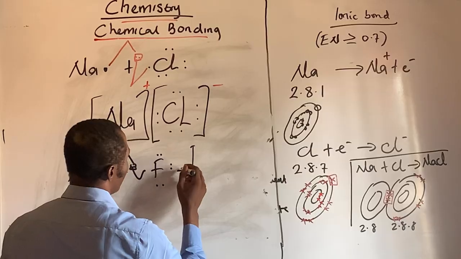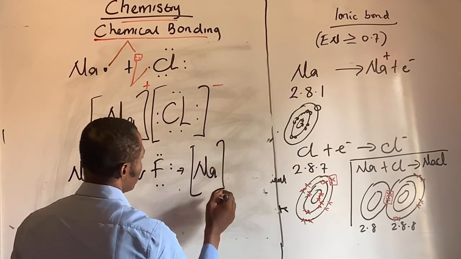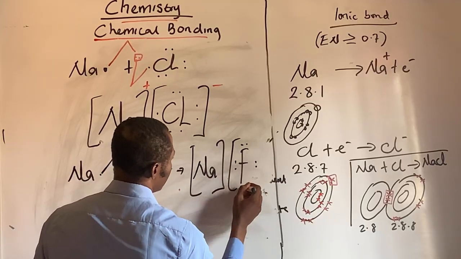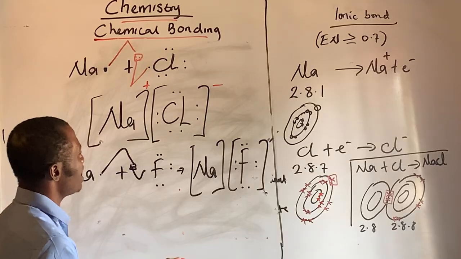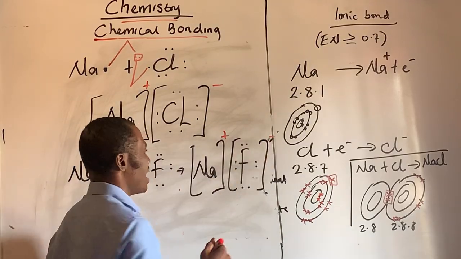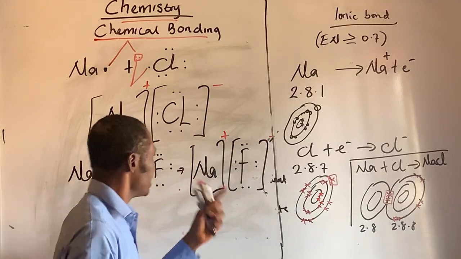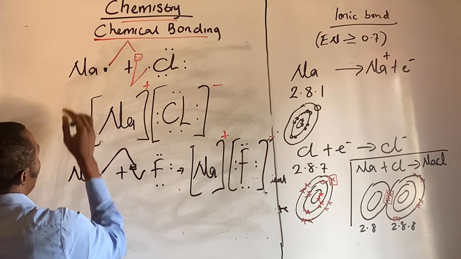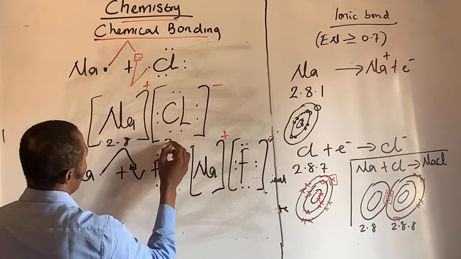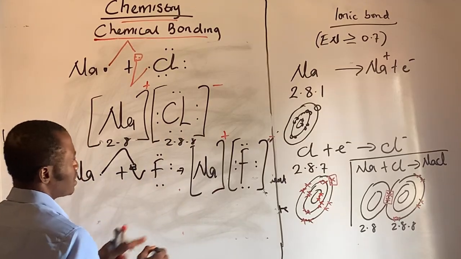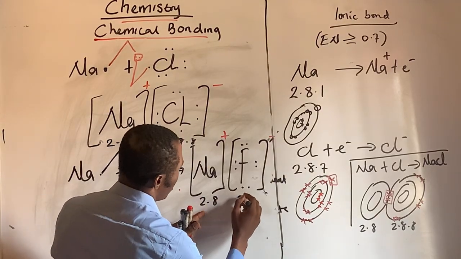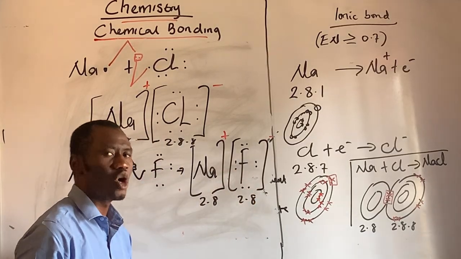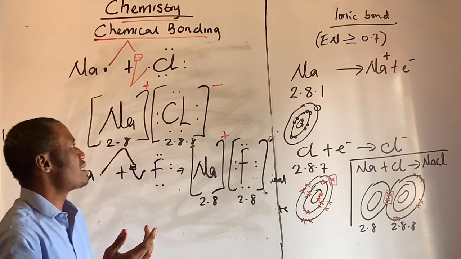What I'm going to have here will be sodium, and I have the fluorine: 1, 2, 3, 4, 5, 6, 7, 8. Do you understand the trend? The trend is that each of these atoms of elements eventually becomes an octet. Watch this: this becomes 2 8, and this becomes 2 8 8. So this becomes 2 8, and this becomes 2 8, because when you add 1 to that of fluorine, it becomes 8 electrons in the outermost shell. That's exactly what is happening there.